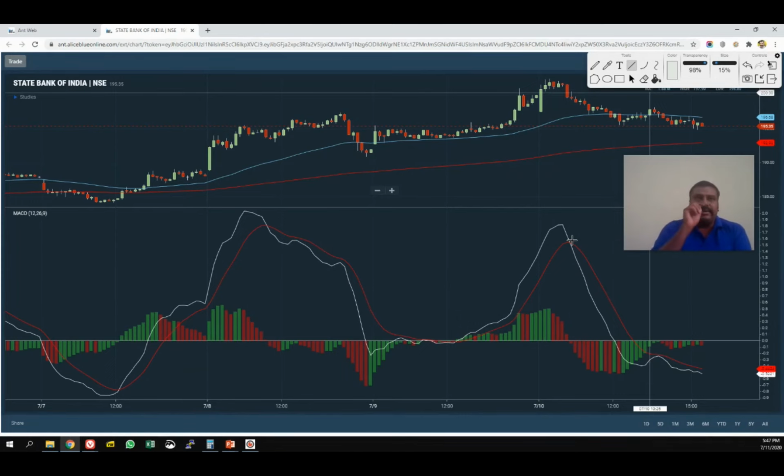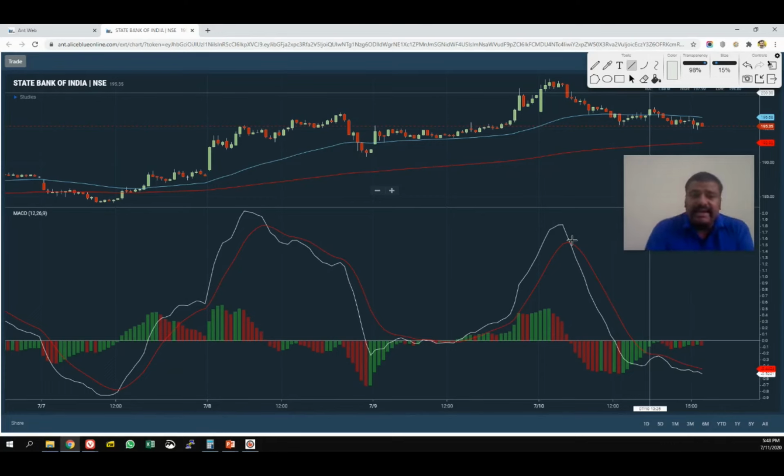I'm just showing you today only moving averages and MACD. In the coming weeks, we'll be showing you different combinations of different oscillators, for example RSI, ADX, and stochastic. There are so many combinations which are going to help you, because there are some false signals coming out of moving averages. So to keep the stop loss, you should know about support and resistance basically.